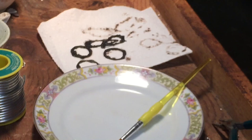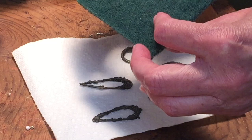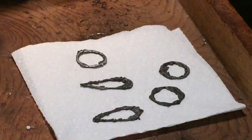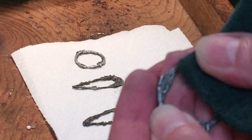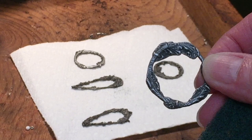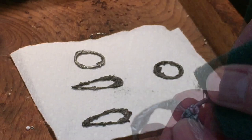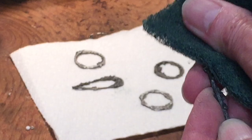Now we're going to buff them down and get rid of some of that black finish, so you see the silver peeking through with just a little bit of that black. I'm using the green scotch pad for this, which works very well — you can also use steel wool; try them both and see which works best for you. You can hold it and rub it, or set it down and hold it with your finger on your workbench. It depends on what kind of finish you want — whether you want to leave it darker or have it bright silver with just a little bit of that antique finish. Rub all around, flip it over, do the reverse side.